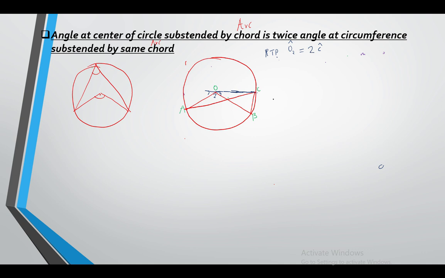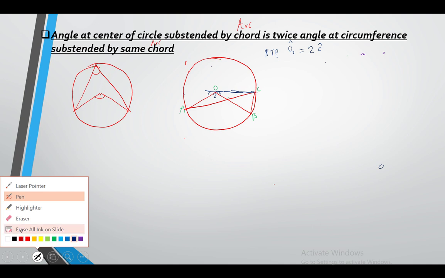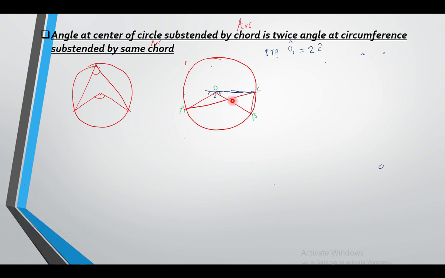It's very important. We are going to use some ideas of the exterior angle of a triangle. They are very, very important. I want us to look at the triangle OAC. You see where my pointer is moving, there is a triangle there. And outside this triangle, there is an angle O1, which is the exterior angle of the triangle.